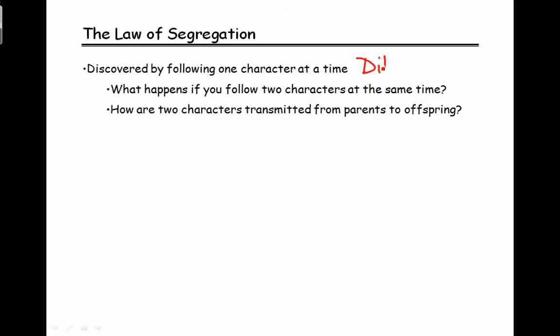These are called dihybrid crosses because these are crosses that involve two genes at a time, and di does stand for two. So now that we have two genes, we're going to have two different letters, and those letters will represent the two different genes. So if we had a parent that was homozygous for capital D, and that parent also had an E gene that we were following and was homozygous for capital E, we could take that parent and we could cross it with a parent that is homozygous recessive for both of the genes involved.